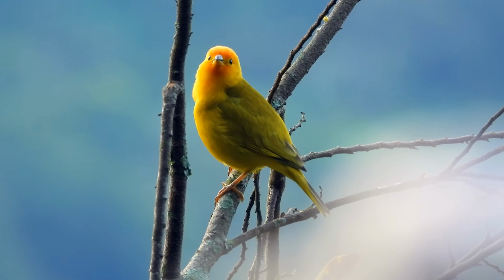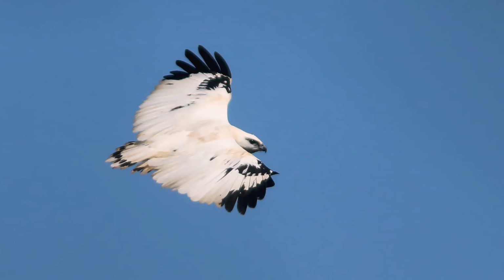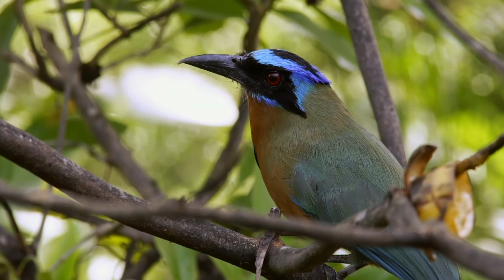So the experiences that we have from day to day on this tour are so diverse and yet also amazing. Trinidad and Tobago has this really neat variety and diversity of birds that you're not going to find in any of the other tropical destinations that you can go and visit.